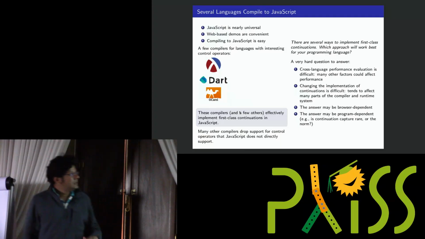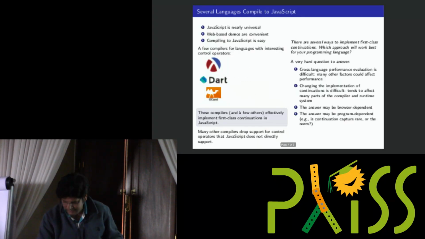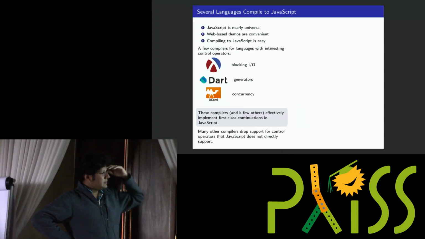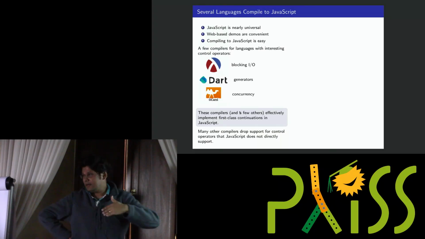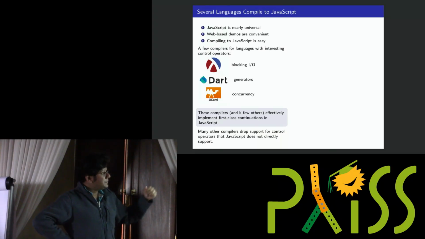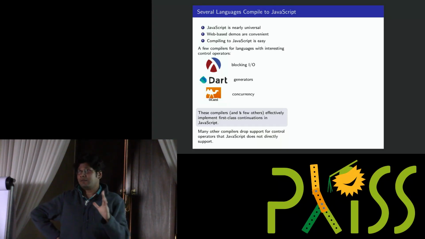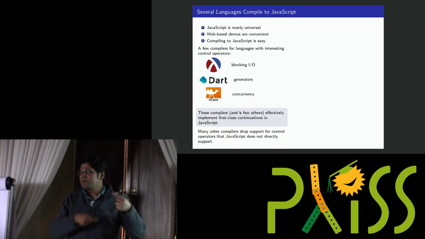So there's a couple of compilers for languages that actually have interesting control operators. For example, there's a compiler for Racket to JavaScript called WeScheme that fudges blocking I/O. The Dart to JavaScript compiler implements generators, and I believe they work on versions of JavaScript that don't support generators, so they do something to fudge generators, which is effectively continuations.